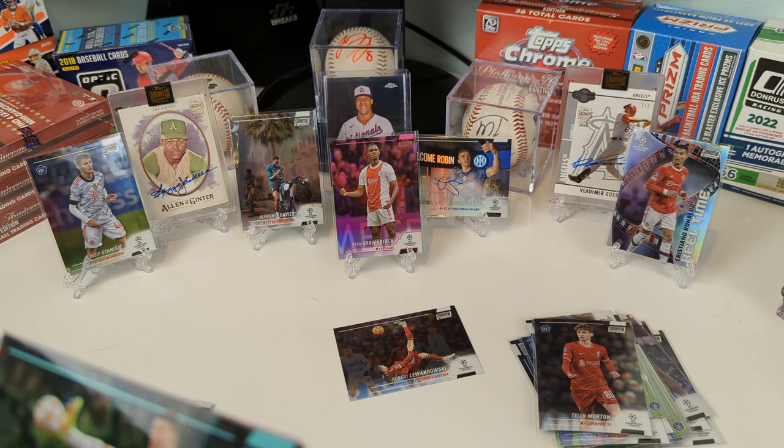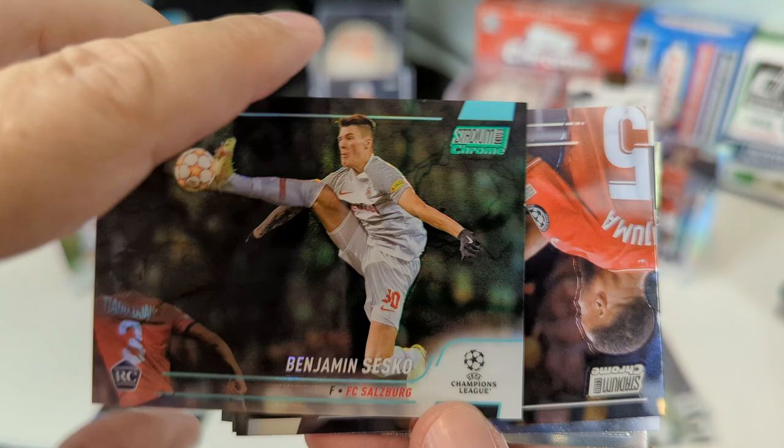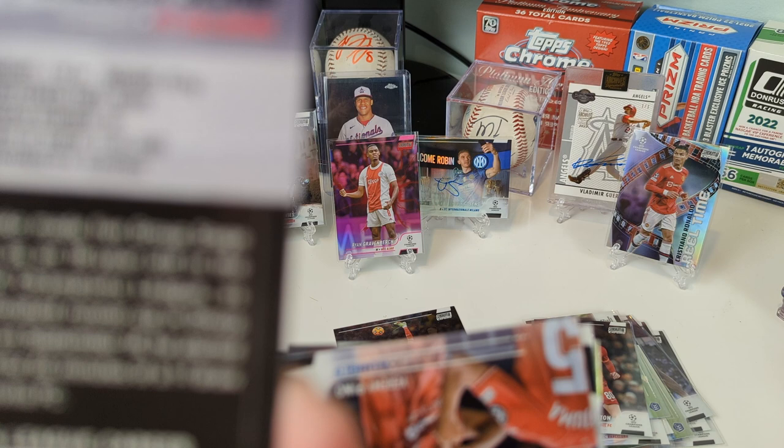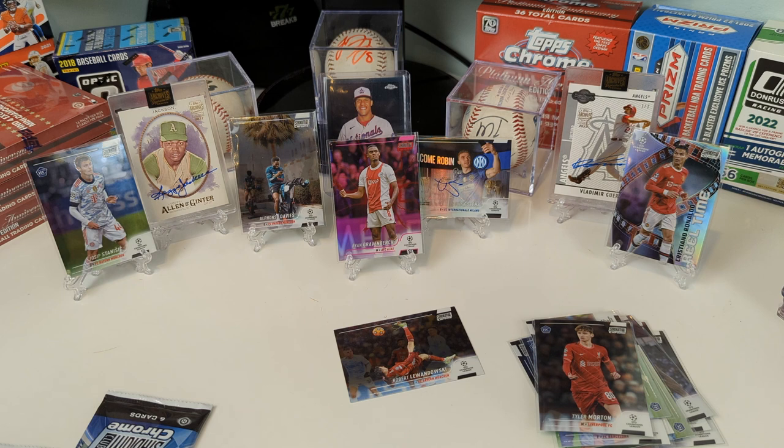Here we go. This is a good one. Oh! Well, it's actually a parallel, an aqua green electric. So this should be out of 250. It should have lightning through it, and it is out of 199. Out of 199, hobby only, aqua green electric charge. Is it a refractor? I don't think so. That's it, out of 199. It's the only thing on there that's out of 199. Sleeve it? Yes, sir.